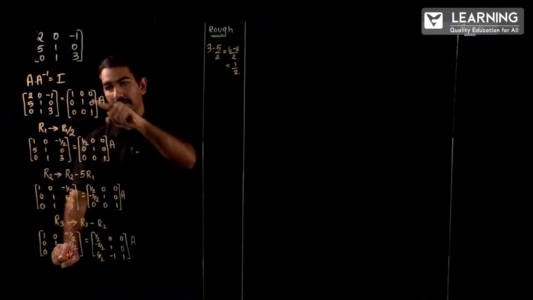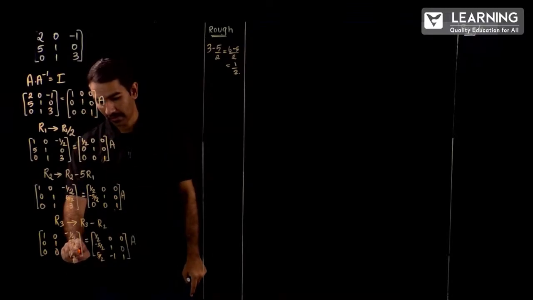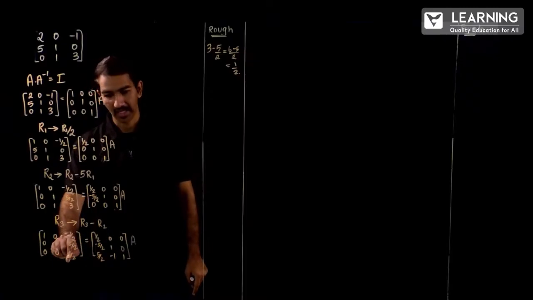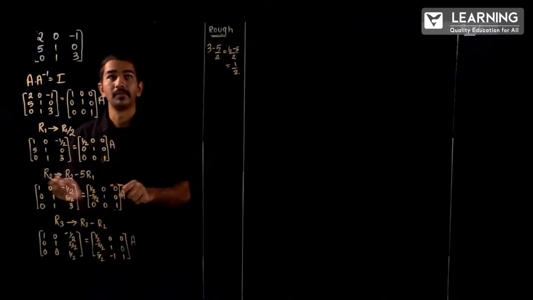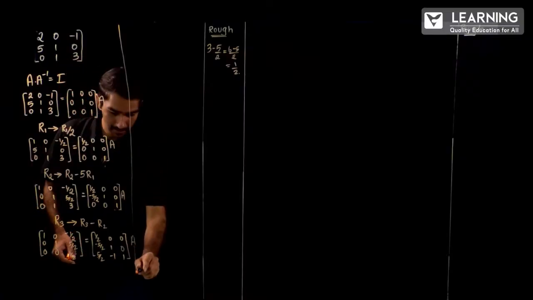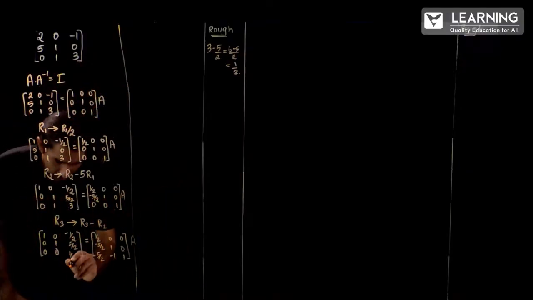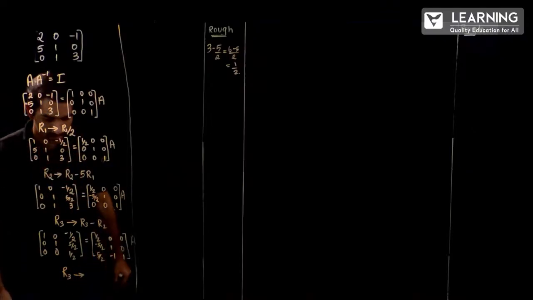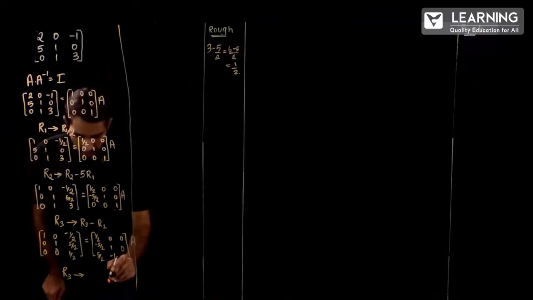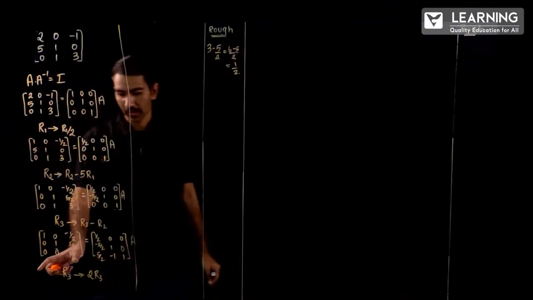This column is matching with this and this. Now what you have to do, you have to make this as 1 with respect to this. You have to make these both as 0. So let us make this as 1 now. We can continue on this side only. Okay. We'll take this matrix. We'll make this as 1, right? So here we'll write the operation. Operation what we have to carry here is R3 equals 2R3. 2 times of R3. Correct? So what is this? 1 by 2. 2 and 2 will get cancelled. It will become 1. So R1 and R2 are as it is, right?